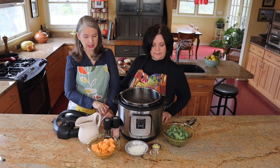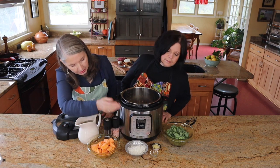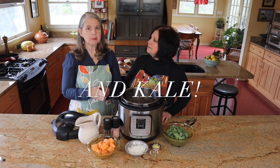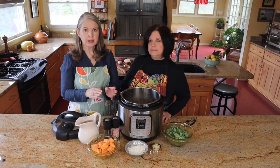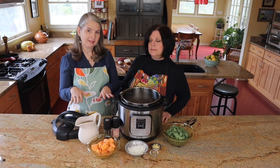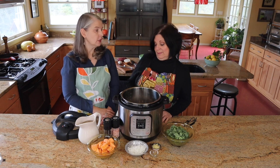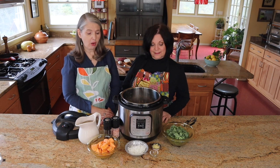The ingredients are broth, sweet potatoes, onion, a little bit of sage, a little bit of thyme, garlic, and the white beans. This is one recipe where you definitely want to pre-soak your beans, because if you don't and you have to cook them for longer, you will end up with no sweet potatoes to munch on. But if you didn't soak them, you could stop it and put the vegetables in later. Yeah, you could. You don't have to. The flexibility of the Instant Pot is why I love it. It is an awesome machine.